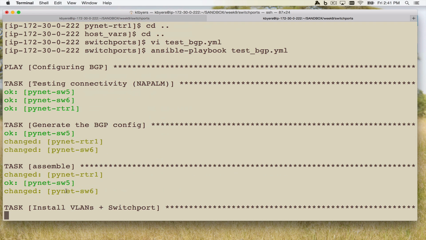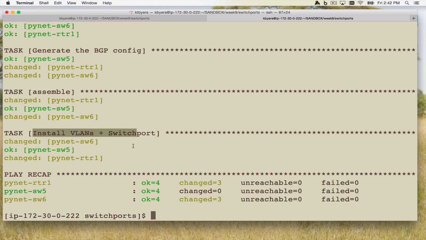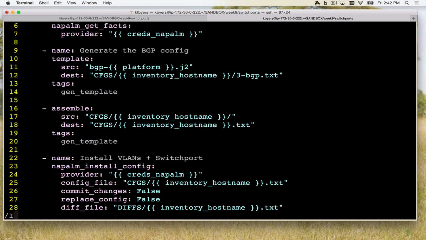Our assemble has been updated for router 1 and switch 6. I need to toggle this name string. Let me do that after this playbook execution finishes. Now it's waiting for pynet router 1 for its diff to be complete. And its diff is complete. Let me go ahead and update that one name string.